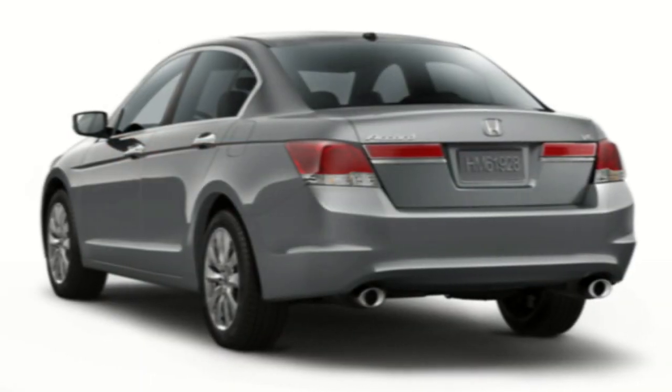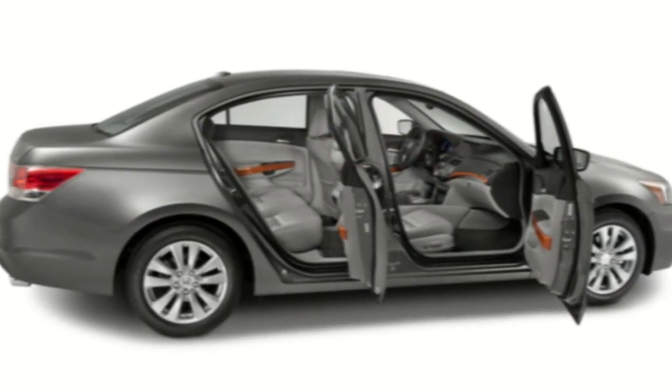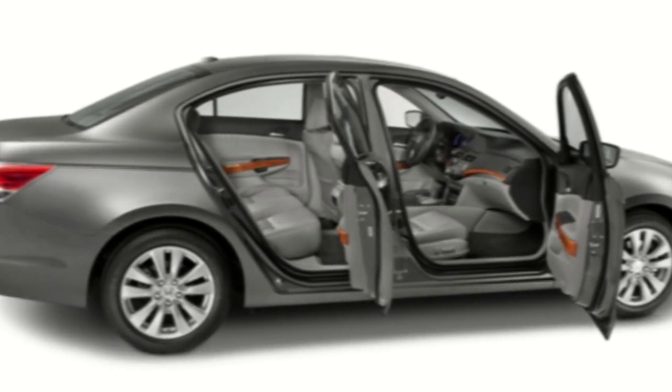A lot just depends on people's lifestyles. For those that like some of the extra bells and whistles like leather and sunroofs, obviously you can get different packages. You can start with an LX model and go up to the EXL with navigation — there are a lot of different options. But essentially it's just what's most important to the individual buying. If they've had cloth or leather in their previous vehicle and were happy, generally that's what they're going to want in their new Honda Accord.